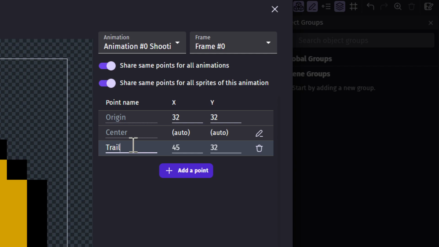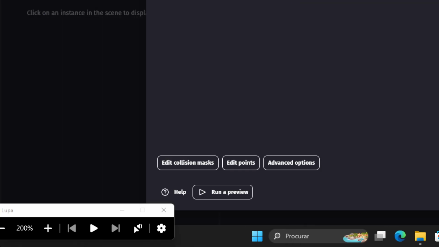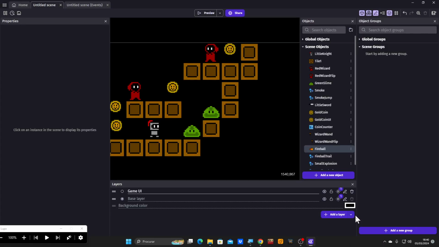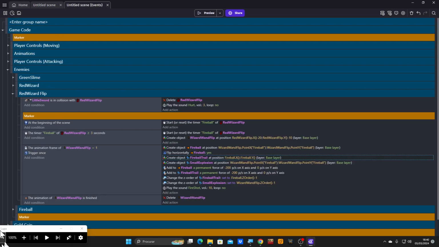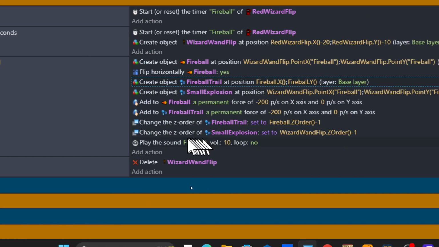So this will work. Close. Because when we flip the object, we also flip the points, except for the origin point, which kind of makes stuff complicated sometimes. Because the center is like the pivot point.